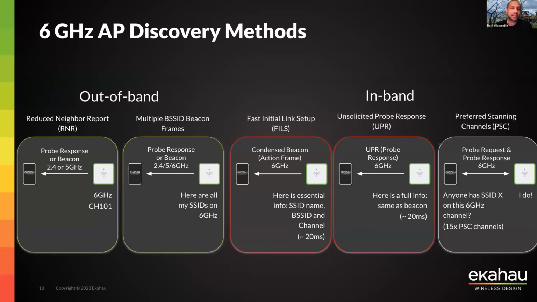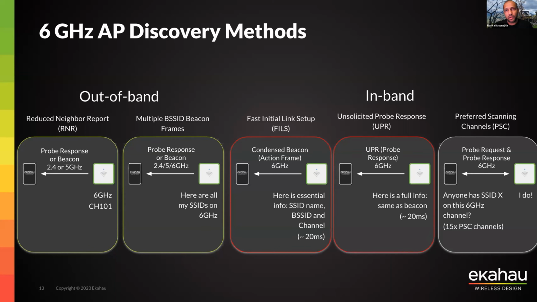So we briefly discussed the preferred scanning channel. We can let the client probe, send a request, get a response and discover. Two additional methods were introduced, what we call the FILS frame, FILS, fast initial link setup. The concept is that, in addition to the beacon, you're transmitting some discovery frame very frequently. In that way, the client can discover using those frequent frames. Those go out every 20 milliseconds. That's where the 20 millisecond probe delay time comes into play. They're sending every 20 milliseconds.